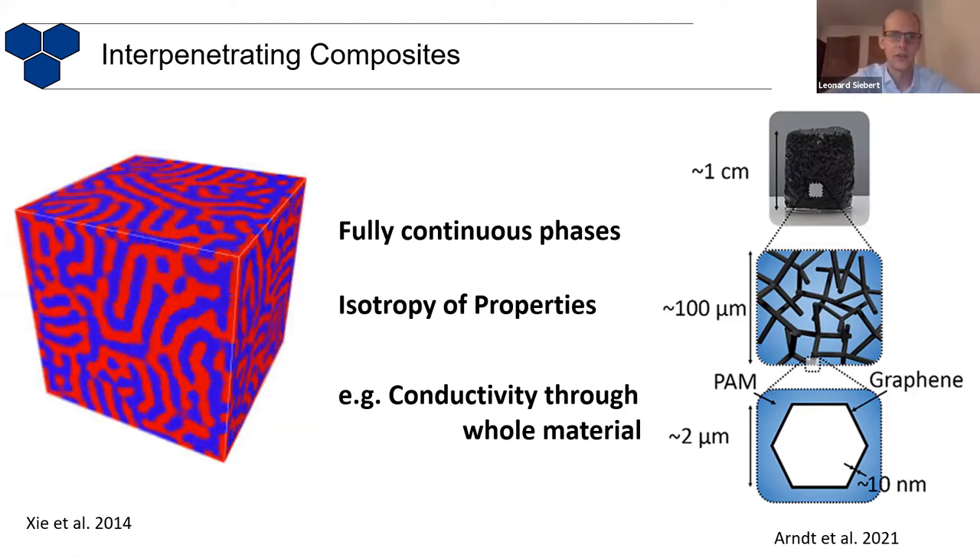Here, for example, in this cube, you have the red phase and the blue phase, and they interpenetrate each other so you never have a rupture in one of the phases. This is quite a unique and interesting property. Think of electrical conductivity — if the red phase is electrically conductive and the blue phase is an insulator, the whole material would still be electrically conductive. We demonstrated this by fabricating aerogels out of graphene — hollow channels coated with graphene on the inside, with a hydrogel on the outside, making the whole hydrogel conductive through the interpenetrating structure. But I'm going to focus on the mechanical properties.